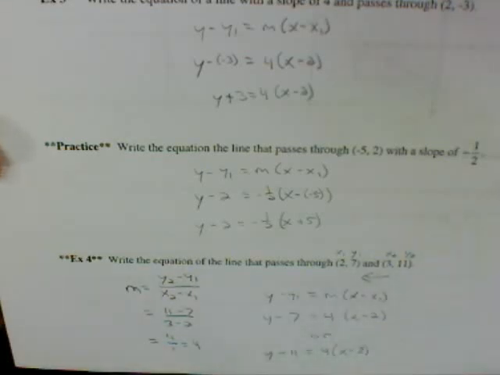You say, well, how could they represent the same thing? They both have the same slopes, and they're passing through 2 different points because the line is going to pass through a whole bunch of points as it progresses. And if you were to rearrange these in slope-intercept form, they would get you back to the exact same equation. All right, so either one of those answers would be acceptable for that problem.